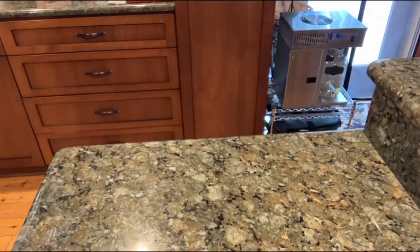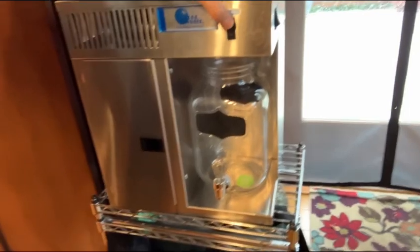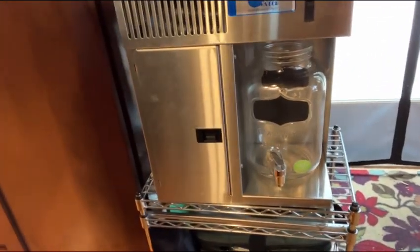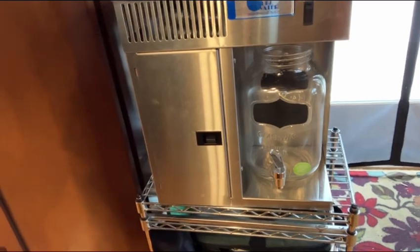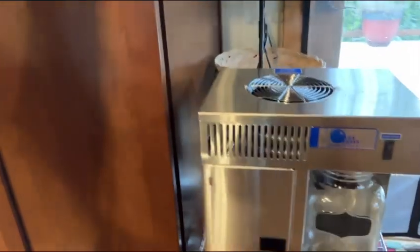Now I'm just going to turn the machine on — it's really quite simple at this point. There's a little switch over here, it's on, and then I hit this one. And there it goes. It takes, depending on the distiller, about three to six hours to make one gallon of the cleanest water known to man.